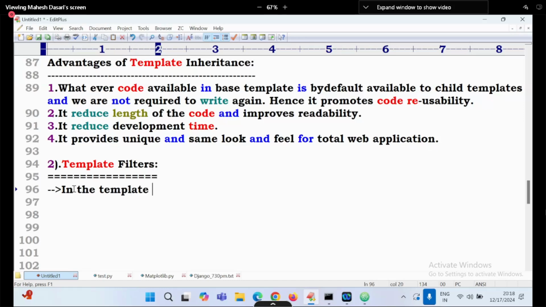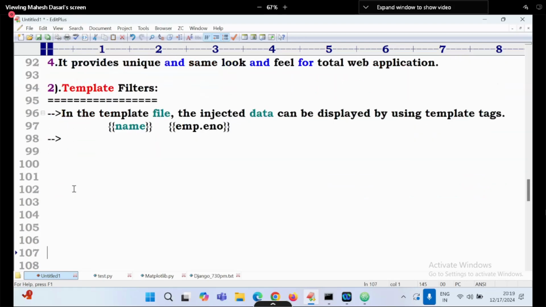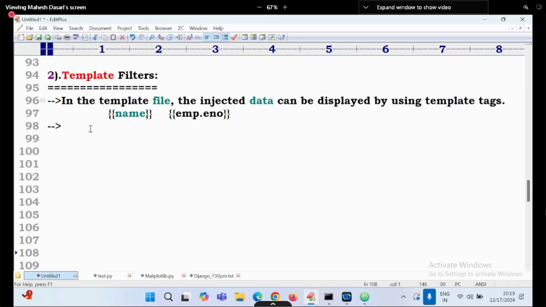In the template file, the injected data can be displayed by using template tags, that is, double curly braces, name, or double curly braces, emp dot employee number. This is the way of displaying data in the template file.